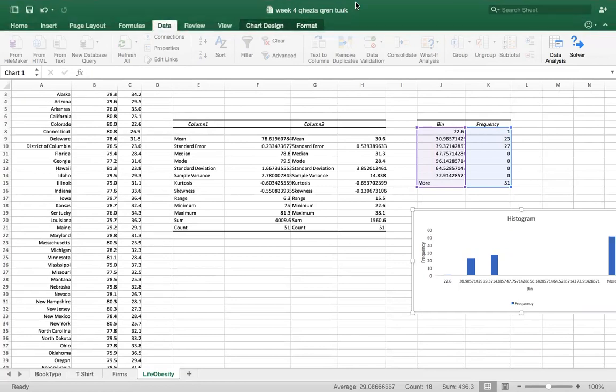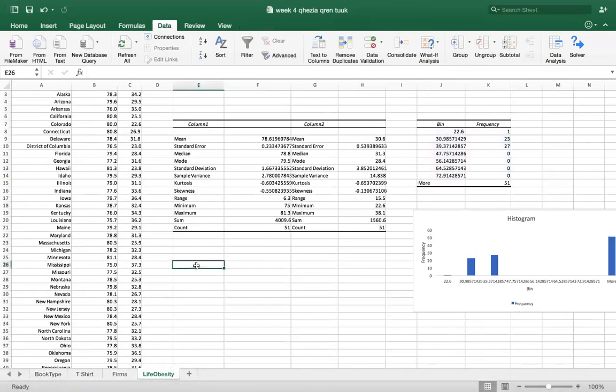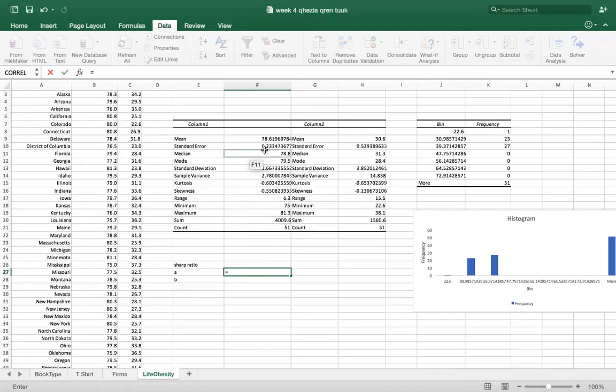Next, going to find the Sharpe ratio. Sharpe ratio for A and for B. Sharpe ratio for A is mean minus 2, forget the bracket.